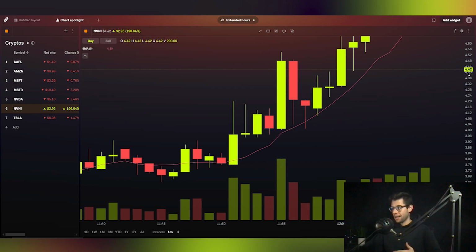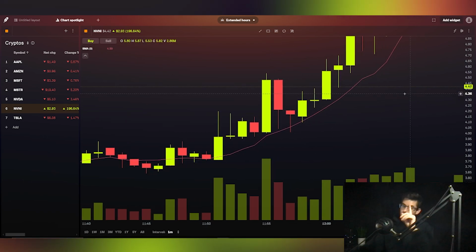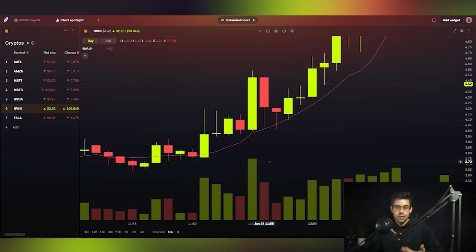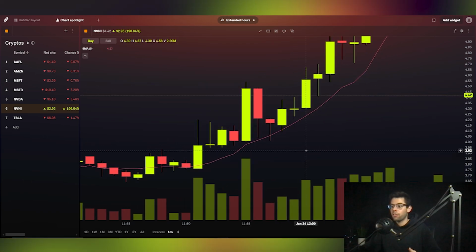Now, once we see that first red candlestick below, that's one indicator that you want to get out of a trade. It's not the be-all, end-all, but it definitely could be a signal saying, hey, this stock is losing its momentum. This stock is pulling back from its simple moving average line and is trading now below it, which means that we're in a downtrend. That's something to consider. Not saying it can't go back above it, but it's really a big factor in saying, whoa, we want to pump the brakes on this one, sell some shares, and get out of the opportunity.